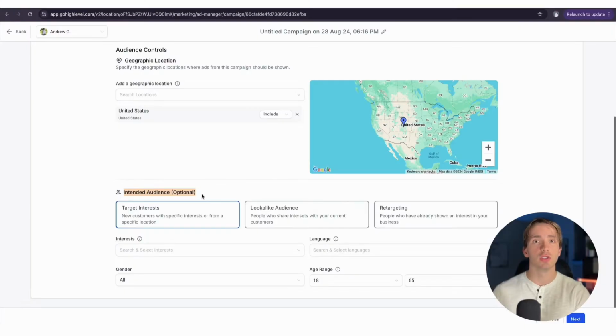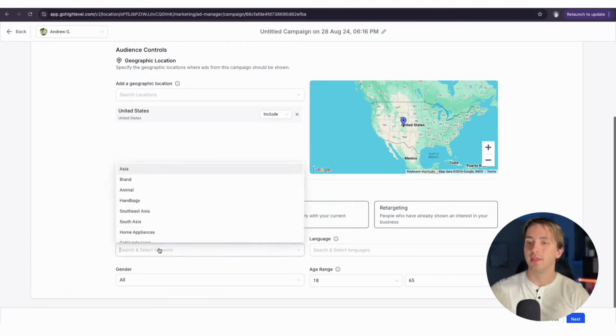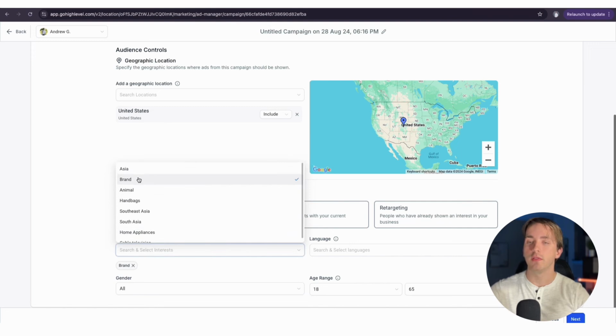Now make sure you look into local and federal laws for whatever business you're running these ads for. Some business types don't allow specific types of targeting and things like that. So make sure you look that up before you put in target interests or demographics. Feel free to look around in the interest dropdown where you can see all the different types of interests that customers can have. For example, these are typically things that they're searching up or things that fall on their feed pretty often.